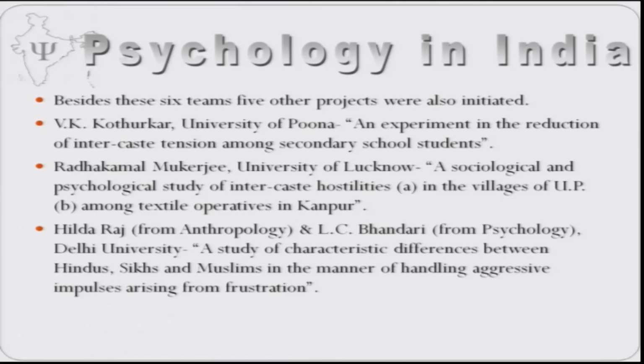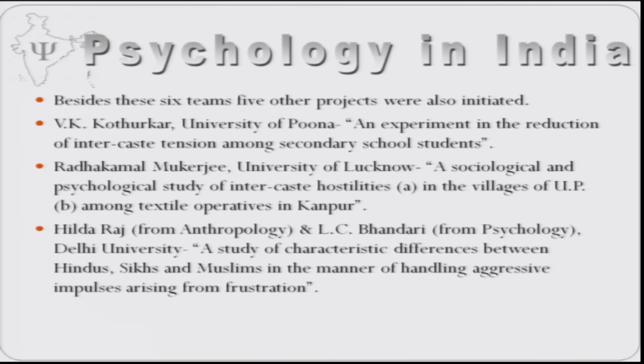aspect. Now, besides these 6 teams, 5 other projects were also initiated. V.K. Kothurkar, we had referred to his work some time back. From the University of Pune, he took up the work on an experiment in the reduction of intercaste tension among secondary school students. Radha Kamal Mukherjee, who has heavily worked in the area of sociology from the Lucknow University. He took up a study on sociological and psychological study of inter-caste hostilities in the village of UP among textile operatives in Kanpur.